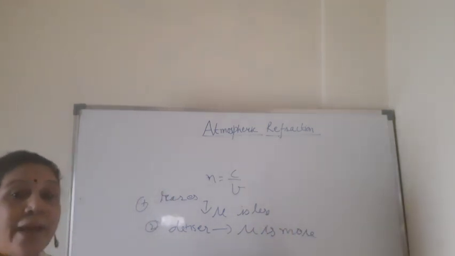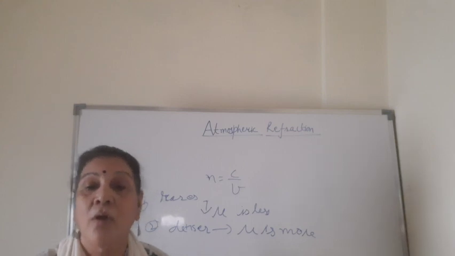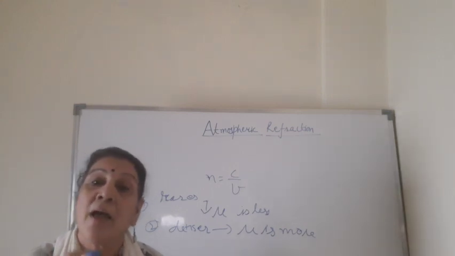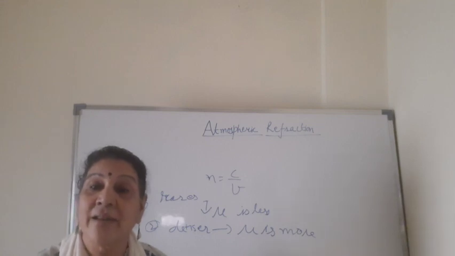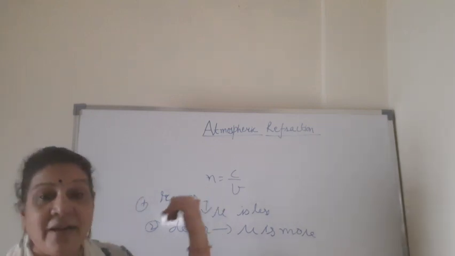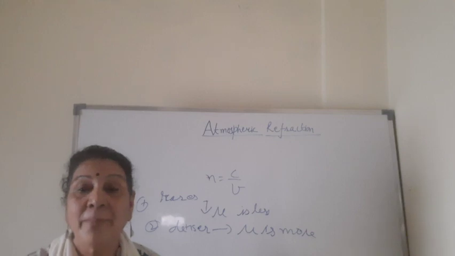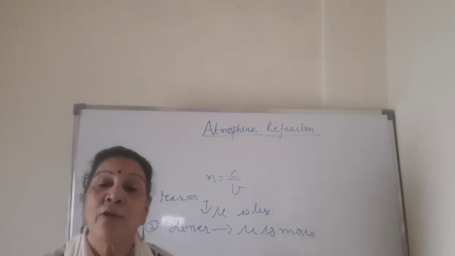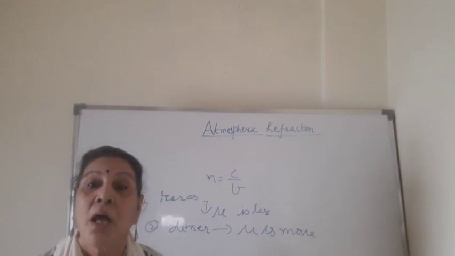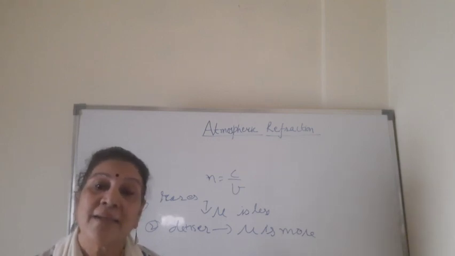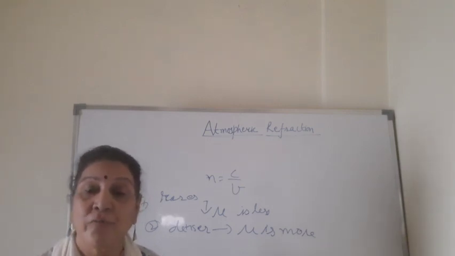As I was explaining about the hot air, as the hot air rises up, because hot air is less dense, it is optically rarer, so the refractive index is less there. In the next class, I'll be explaining the twinkling of stars and why stars twinkle but planets do not. The early sunrise and late sunset of the sun are also phenomena which occur due to atmospheric refraction.